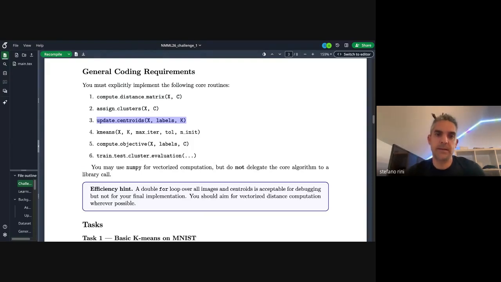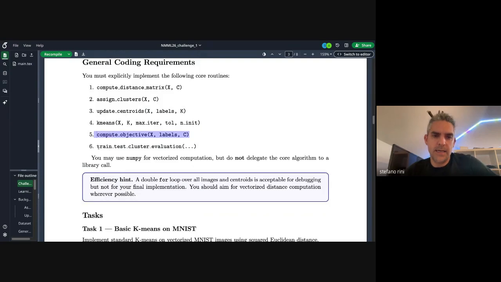If you have some other case, you have to think how to do this, and then the k-means just operates everything. Then compute objectives is where you bring in the labels and the clusters, and you see different measures of purity there. Then you're going to have a train test evaluation. When you take your data, you're going to split your data in 80% training and 20% evaluation, and you're going to measure the performance not on the train set but on the test set.